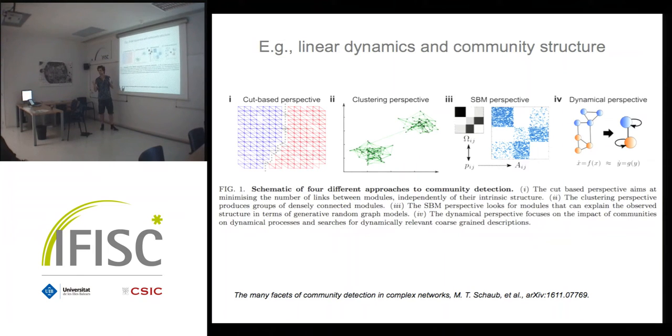And there, what you can do, for instance, is use k-means and find that there are two clusters. And in that case, you're not really interested in the fact that there are few connections, but more that the nodes are close to each other from a structural perspective. Then there is another type of approach that people have been using, which is quite popular, a stochastic block modeling approach. So in that case, what you have in mind is the fact that your graph can be modeled by a stochastic block model.